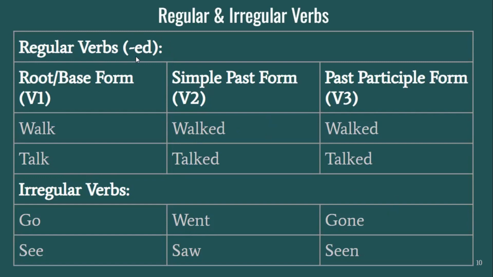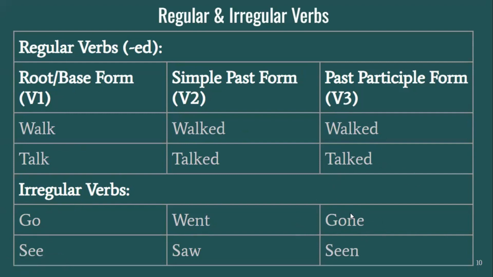That is how I will use it. I just add ed to my regular verbs. Walk becomes walked, and in the third form also, it is walked only. But if I'm using irregular verbs, why are they called irregular? Because they have an irregular pattern of changing. They do not have a similar way of changing. That is the reason they are called irregular verbs. If I'm saying go, in past tense I will use went, and in V3 form, I will say gone.